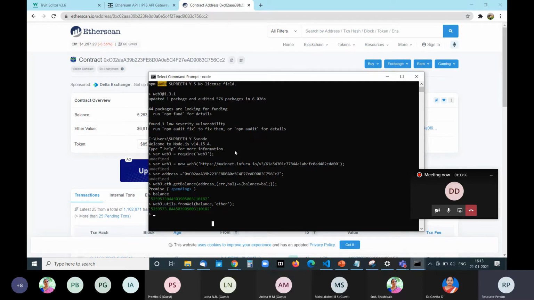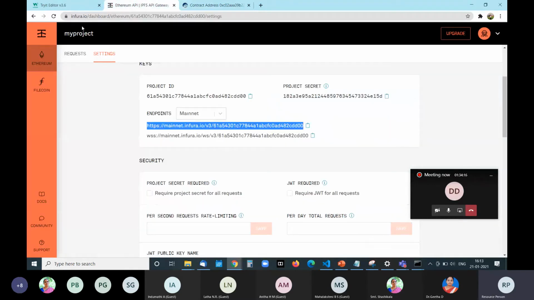Data is not present in a single server. Data is being distributed in all the systems. So with a single query, we cannot fetch data. So we are using this particular framework called Web3 JS to partner with a third-party Ethereum client. Which is the third-party Ethereum client that we are using? The third-party Ethereum client is Infura.io. From this Ethereum client, we have to extract data in JSON format using Web3 JS.